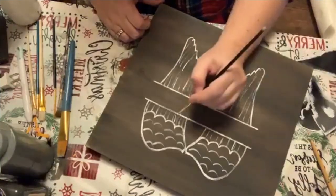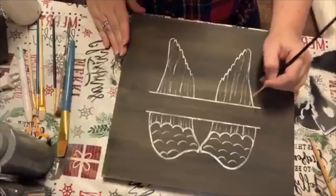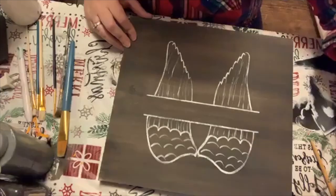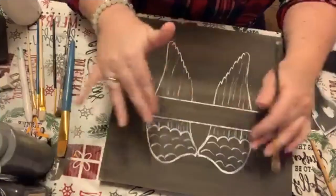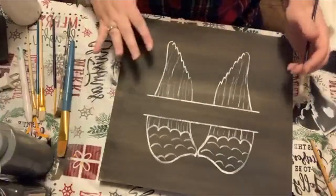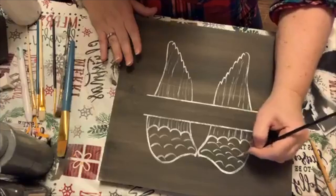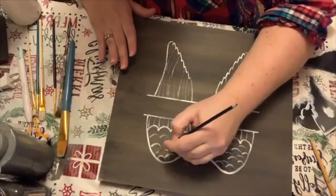Again, I don't consider myself a freehand artist or anything like that, but I do enjoy it, so I try to learn new things here and there. So this is a real basic outline for an angel wing. And then what I'm going to be doing is giving this a basic texture, and then I'm going to be going over it with some layers. So these lines that look really hard and simple will blend in and get brushed away, but you'll still be able to see them in the background. And for these, I think I'll keep doing my little U's, just kind of fill those in a little bit.